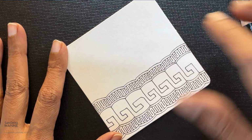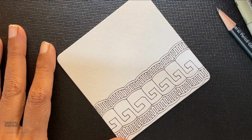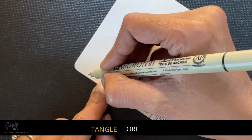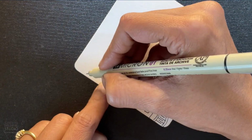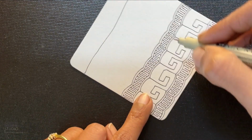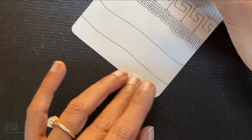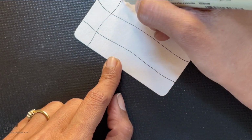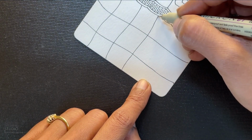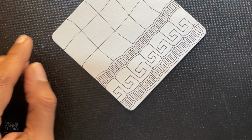Now let's get to this section. So here we are going to create this tangle called Lori. It's a beautiful tangle. It's a grid-based tangle. So let's go ahead and make our grid. Now I'm not going to be very precise with my grid. I'm just going to make some baby lines like this. And okay, so we have the grid here.